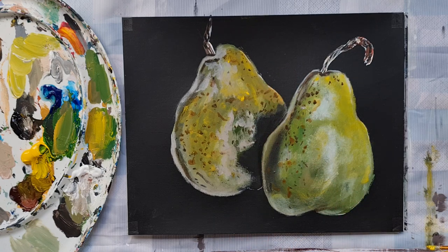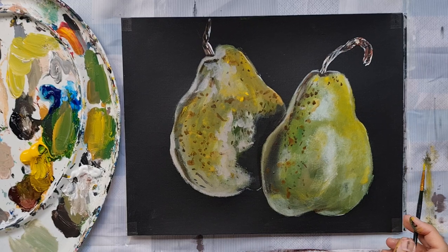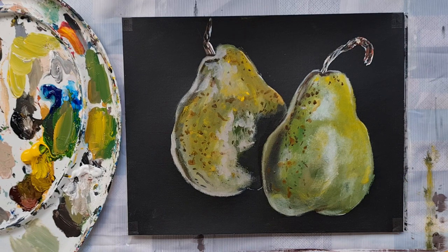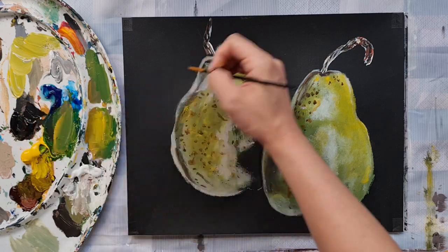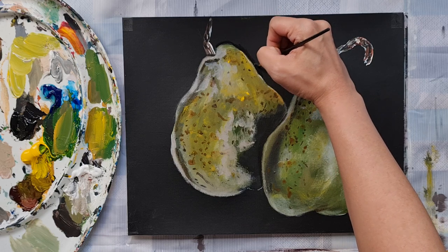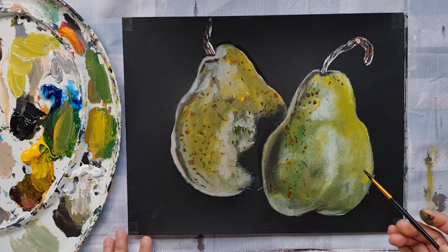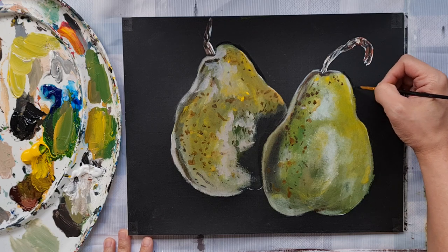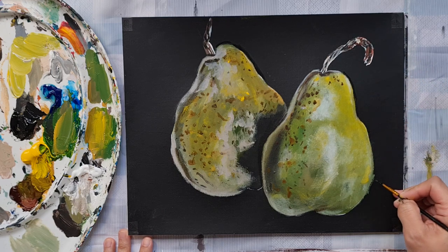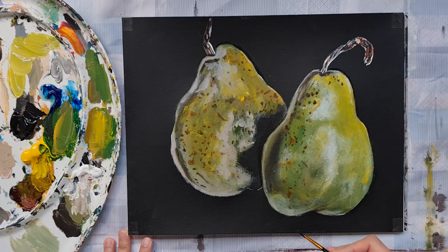Okay, let me see on camera. It's not complete, all right, because we will be doing some reflections later. It's not really done, and we all know that. I'm just going to get my black because I want to clean this area. All right. Now, okay, I'll be sketching the reflection before we proceed to detailing even more the pears. We can clean and allow it to dry, okay?